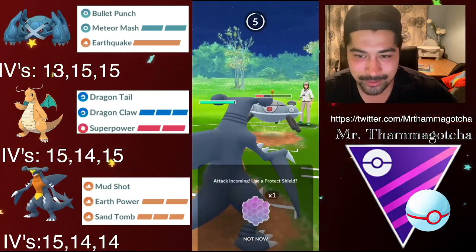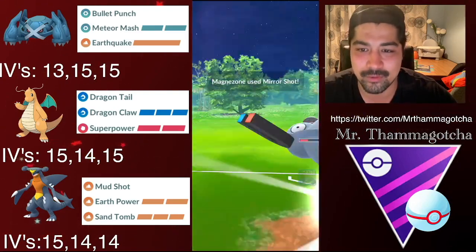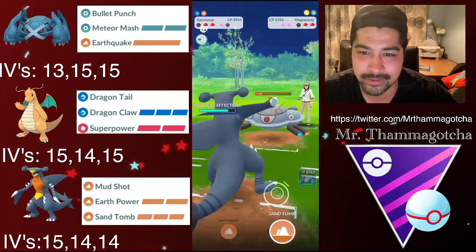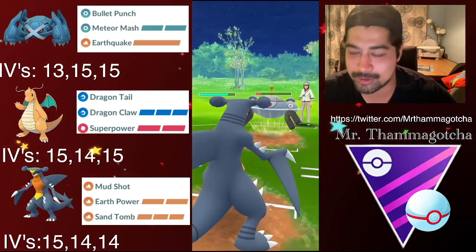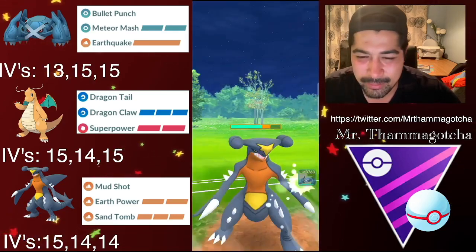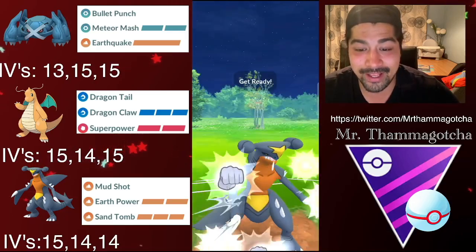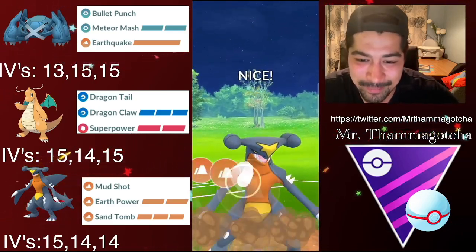Every single thing is resisted here. Wild Charge, Mirror Shot, you name it, it's resisted. Well, not Mirror Shot, but you know, Mirror Shot's an absolute Garbosian. Second Mirror Shot coming in. They don't even get one attack fall, and it is a Metagross in the back.